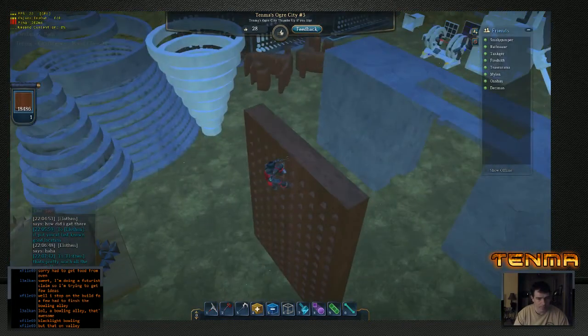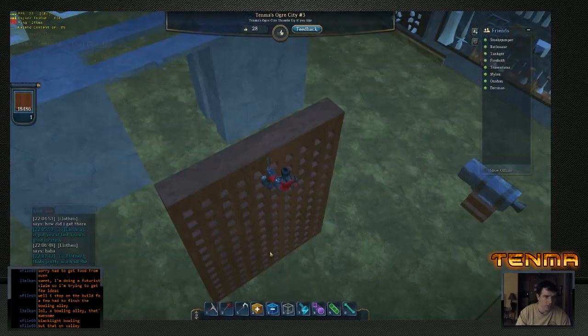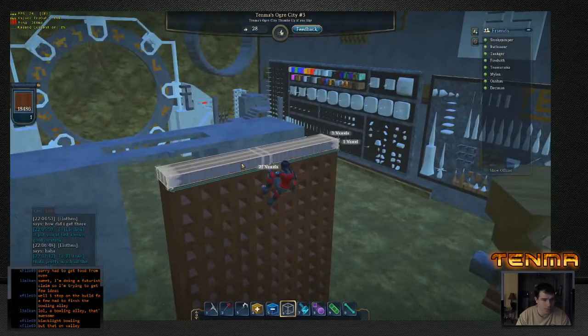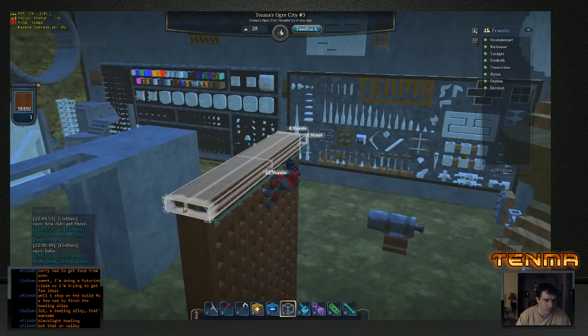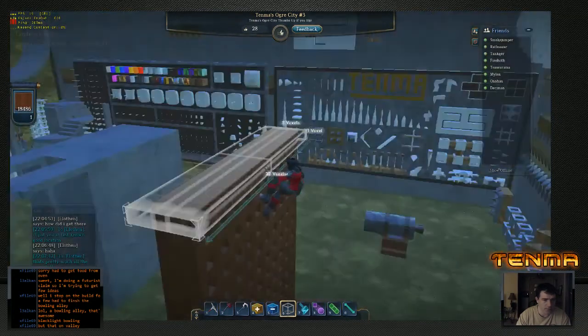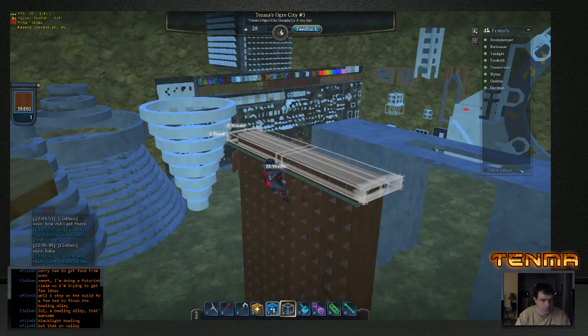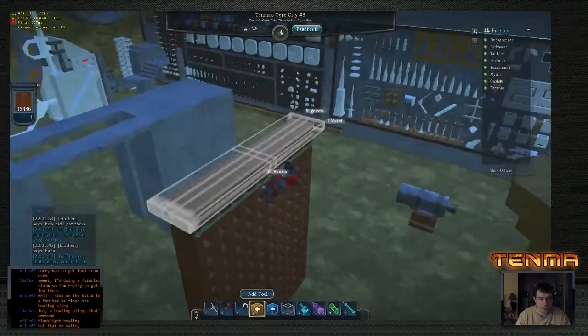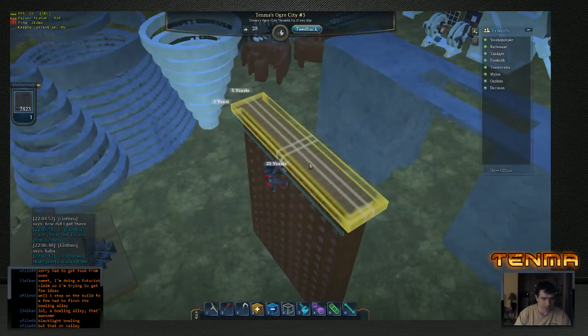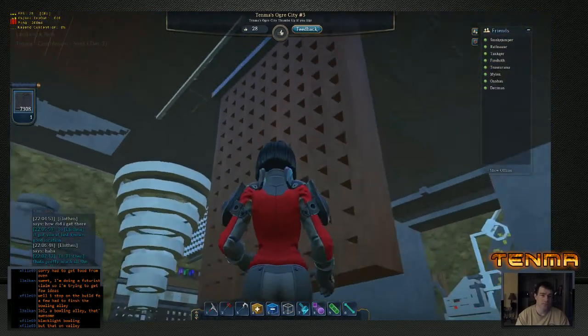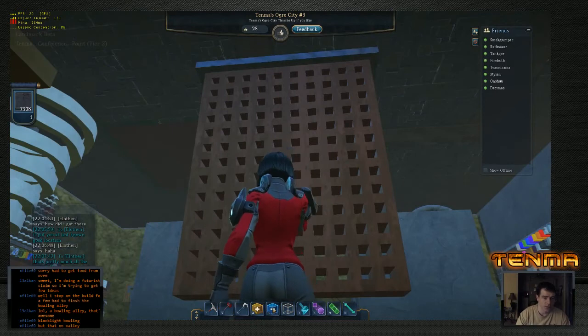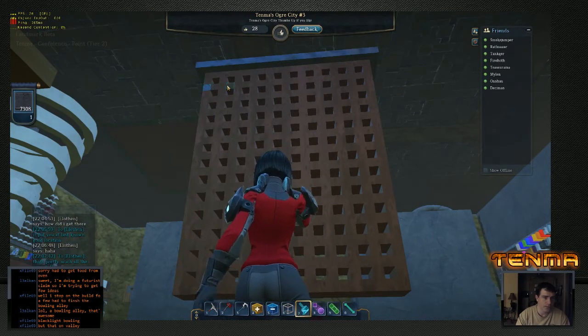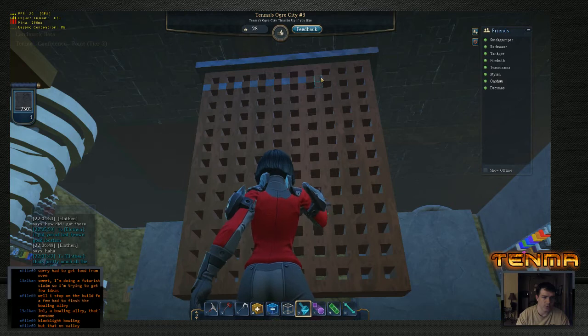Alright, so now we got the basic shape of our gate going on here. I'm going to select this top piece right here, and I'm going to bring this out all the way around so we have an upper lip on it. And I want to turn this into a metal, so let's go ahead and distill our iron for the top piece. And the next thing I want to do is actually paint these pieces, these merger points for the wood. Oops, back up.